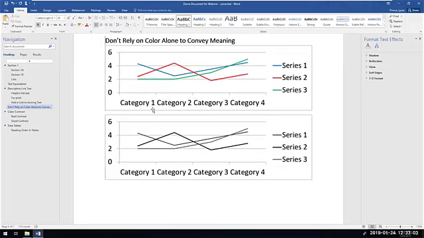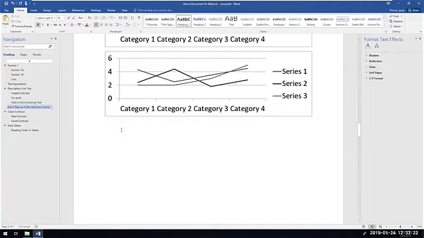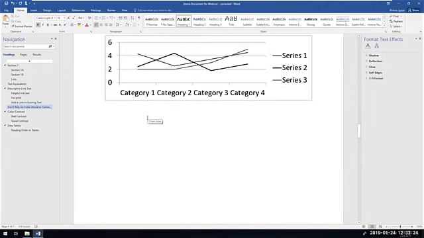The first one we have is just a standard line chart that has Series 1, Series 2, and Series 3, and those are blue, red, and green. So unfortunately for people who have color blindness or maybe even low vision, they may not be able to discern the differences in those colors. And it may look like what I have in the second image more to them. So they're not actually able to see which line corresponds to which series. So they're not getting any information really out of this graph, unfortunately.